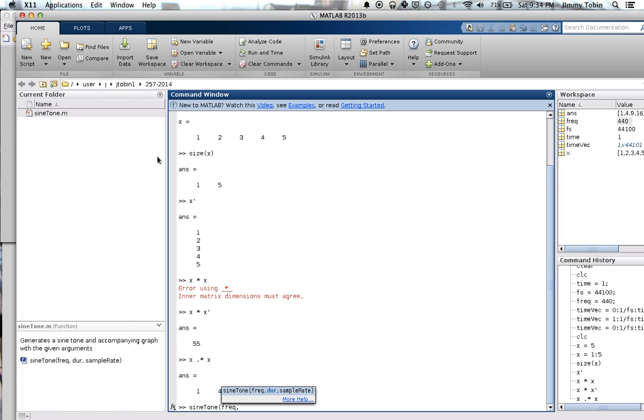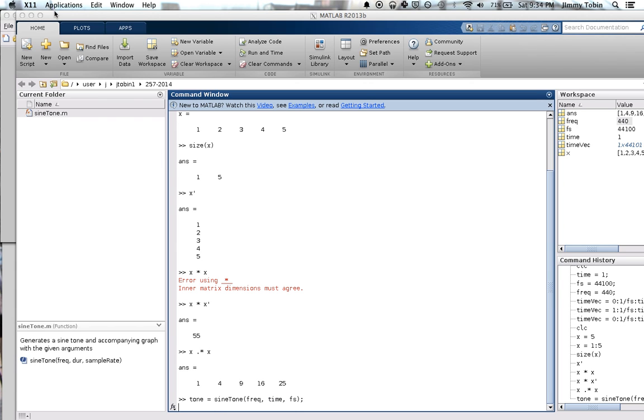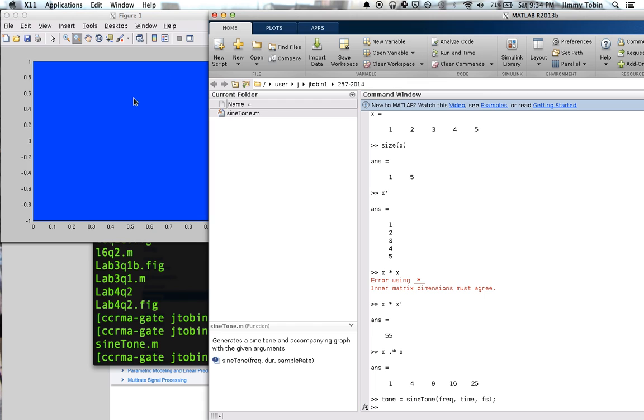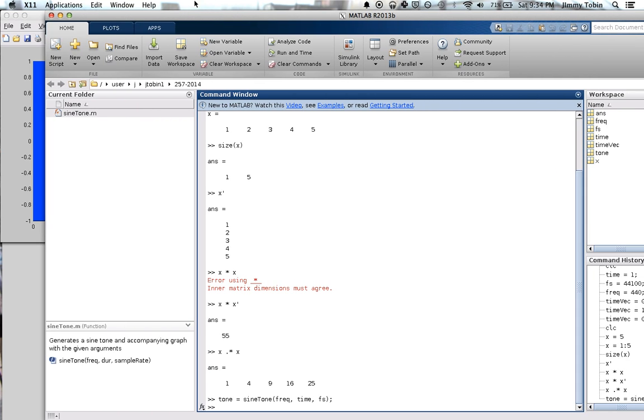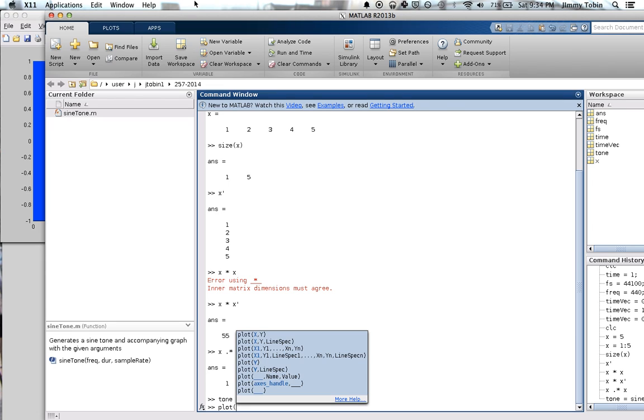The duration is time, and the sample rate is fs, which is 44.1k. And I should write this to a variable, and I'll call it tone. And now that should plot. So we'll change here to that. And as you saw in my last video, what we need to do is just plot the first 1,000 samples.